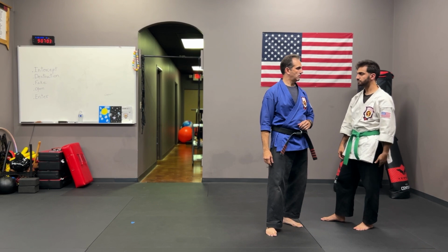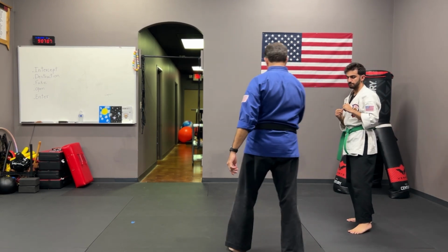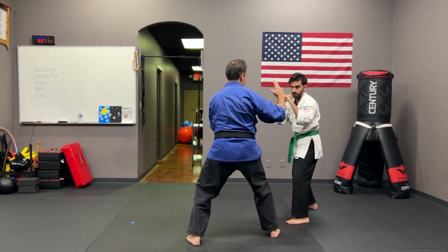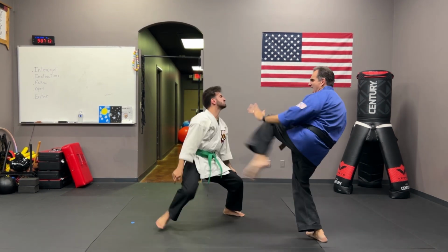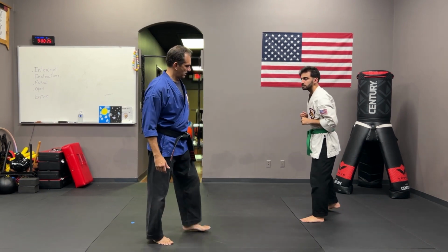Want to go regular speed? All right, let's make it regular speed. All right, we're going to do the line right there. Here we go. Well, we're going to go regular speed now. We're going to go fast. You guys at home, at the dojo, get your friends and pressure test it. All right, let's see what happens. We're going to move fast here.